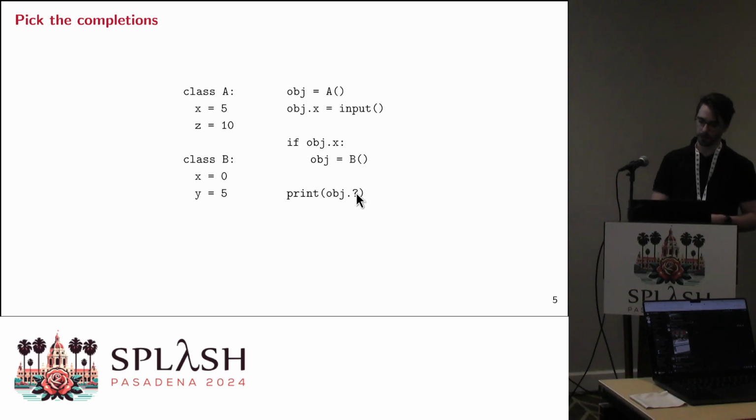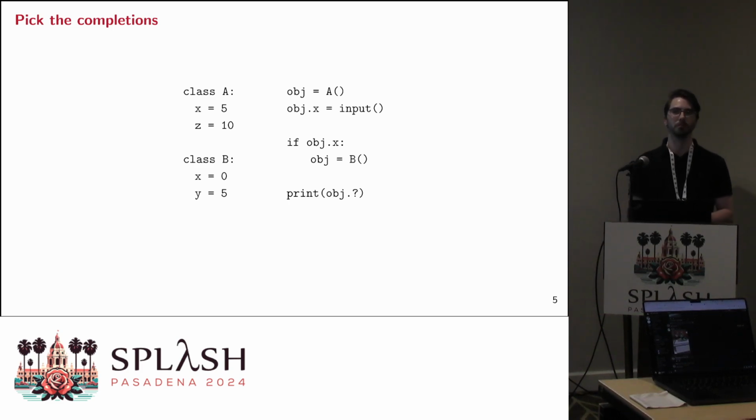And now, here, this represents our cursor, and at this point, a completion request is sent to the completion service. Now, the question is, at this point, what are the valid completion candidates? Anybody a suggestion what the valid completion candidates can be in this program? So XYZ is indeed a very good suggestion, since it is a union of the fields on both classes, and this is also what most programming editors do. They give X, Y, and Z.